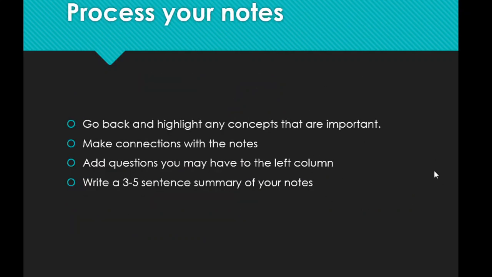All right. So now I want you to go back through your notes, and you're going to highlight any concepts that you feel are important. Make any connections with the notes, add questions you may have to the left column, and then at the end, write a 3 to 5 sentence summary of your notes. All right, so that will end our notes, and I'll see you next time.